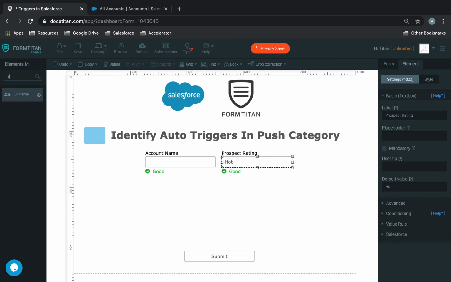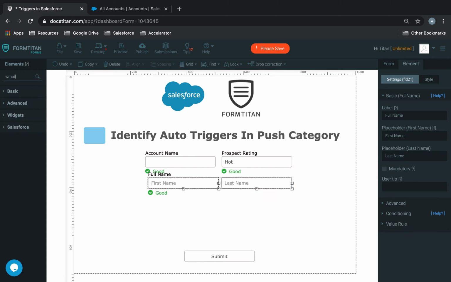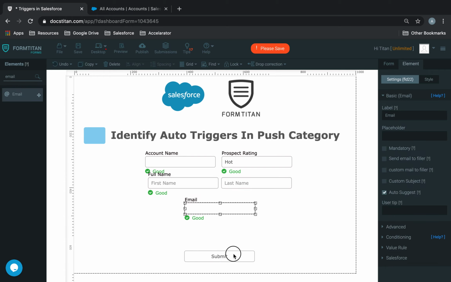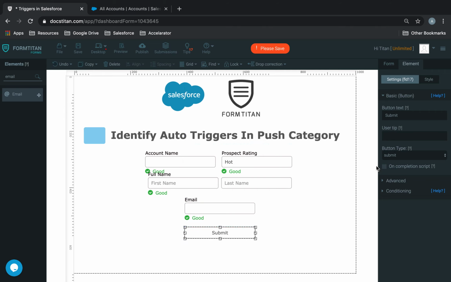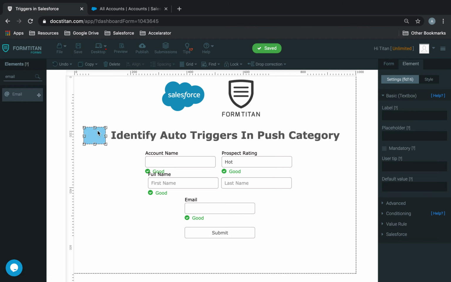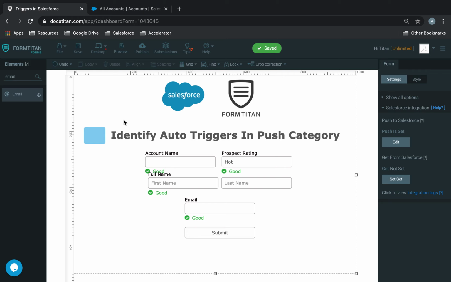Then we'll get a full name, and then we'll get an email. Okay, and I'll move this button up. Remember, the button type must be equal to submit for this to be an auto trigger. It's identified with this blue icon here.